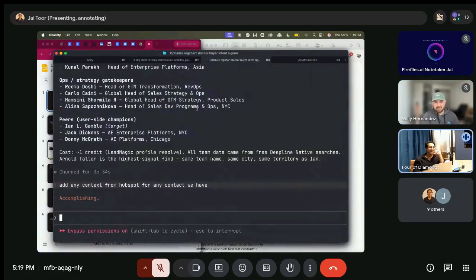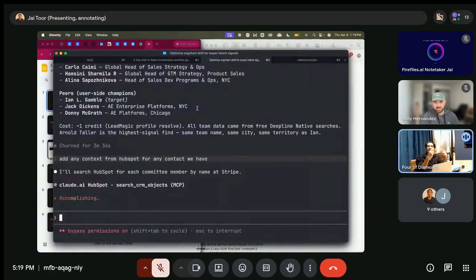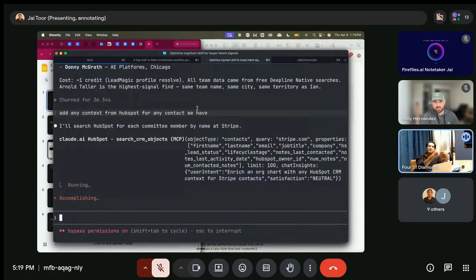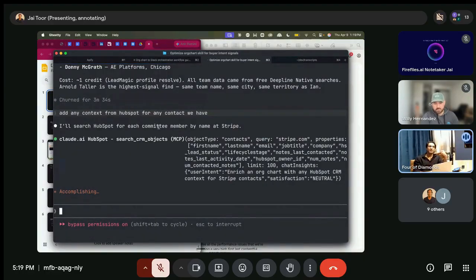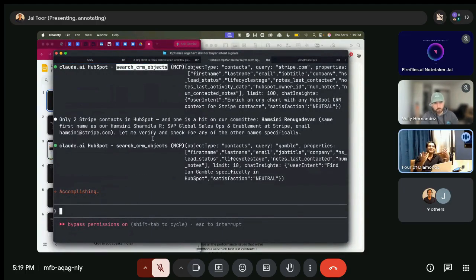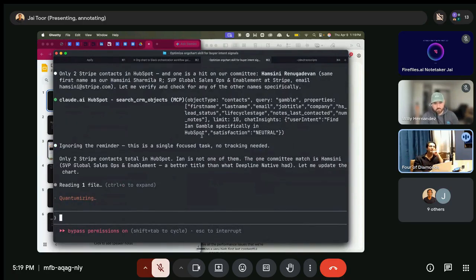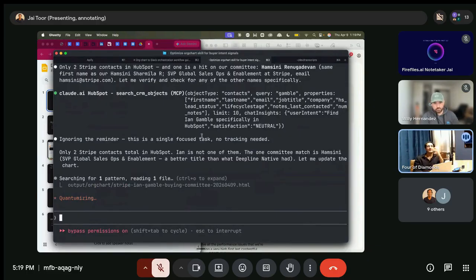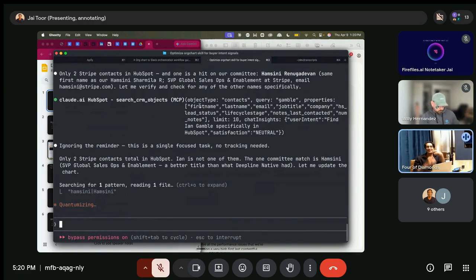Cool. No, appreciate it. Yeah, the goal is just to give the tools to Claude Code and give it guidance on how to access that information. So HubSpot is also a tool. It's going to go search, I guess it's using the MCP, not us right now, because I have both installed, but it doesn't really matter to us. As long as it gets the information, it's going to go figure it out. And it should find Ian. Actually, I guess he texted me, so he's not going to be in there, but that's someone I should probably add. So I can say add him to HubSpot instead.